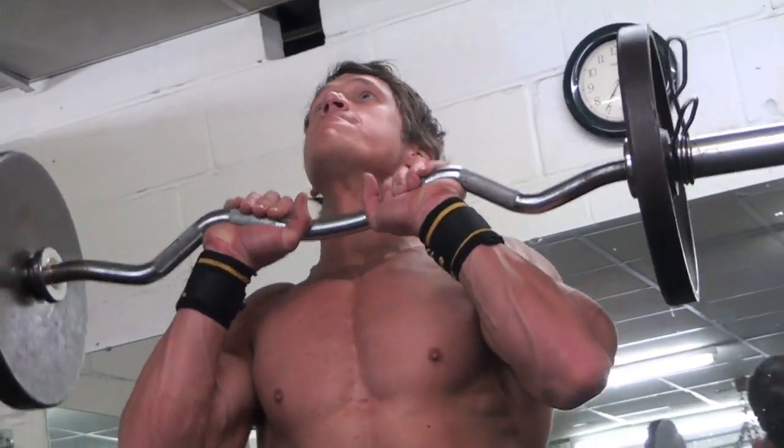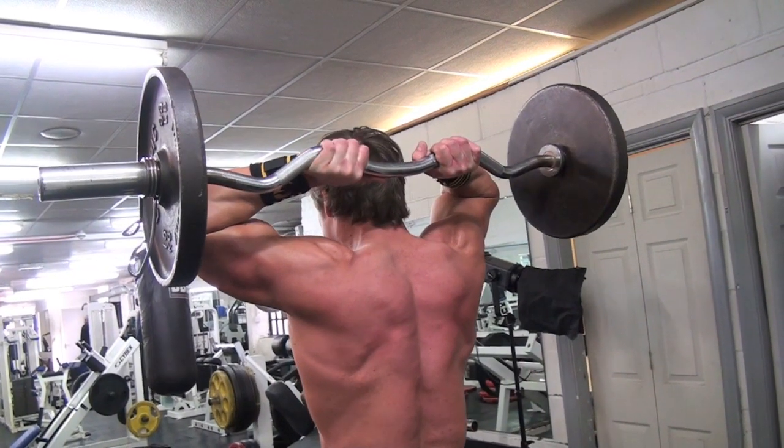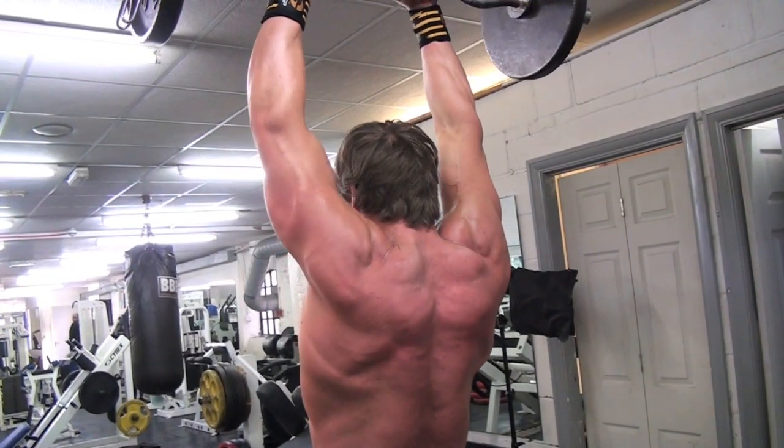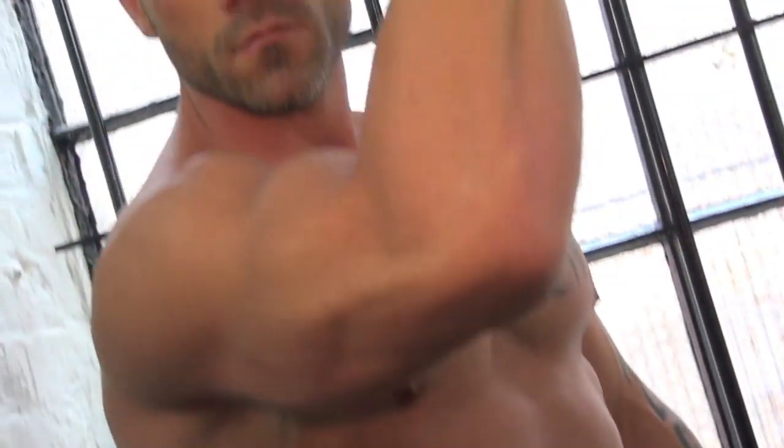Well, typically cover shoots are half an hour, 40 minutes — just pretty much standing there, posing, to be honest. But obviously these ones are training shoots, so a lot more intense, keeping the pump and stuff, so it's completely different to usual, really. Normally we just do a crew shot, so you're in and out within 45 minutes, so having a bit of variety is always good — the movement adds to the portfolio. Obviously it's an experience for me at the same time.